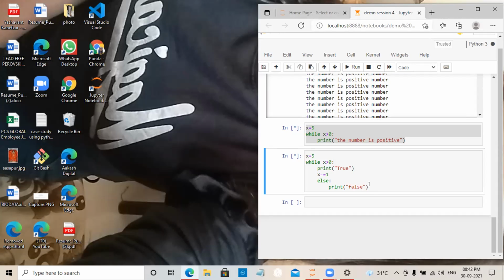First line is correct. It's the initialize condition. Second one is you put one condition for while. It's also correct. Now you print one statement for while. It's also correct. Now you are decreasing the value of x. It's also correct because all the things you were doing are under the while loop, under the while condition, right?